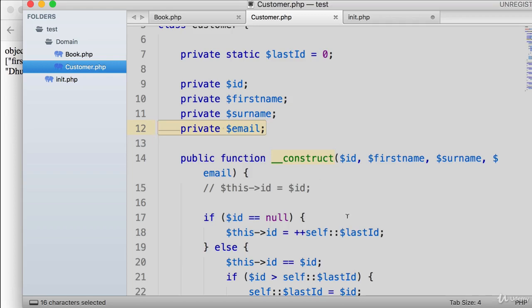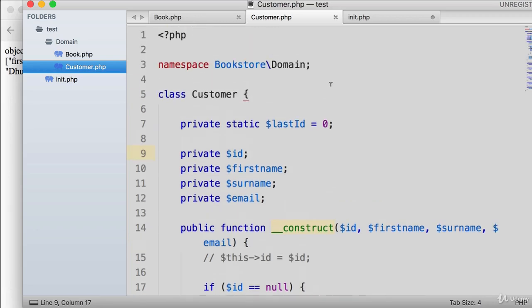When we extend, it's like having all these here; you just don't write it down, but you still have access to all these properties. You can use this to access the properties and all that. Private is the exception; it has to be protected or public, but yes, you can extend.